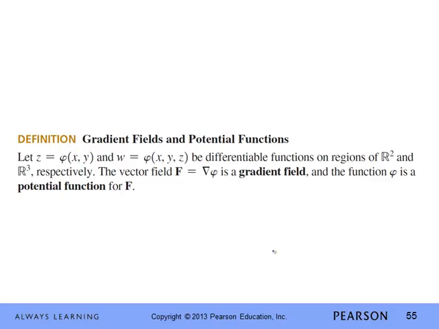So when you take the gradient of a scalar function, the result is going to be, well, a gradient, but a gradient is also a vector field. We, in this context, are using phi as a 2-variable or a 3-variable scalar function. And then we take the gradient of that function, and the result is going to be our vector field. And now, if it turns out that that vector field is the result of taking the gradient, then we call that vector field a gradient field. And the function that you took the gradient of is said to be the potential function.